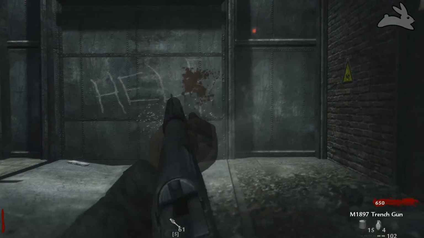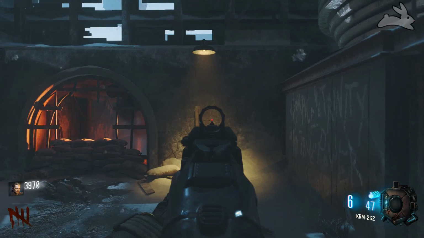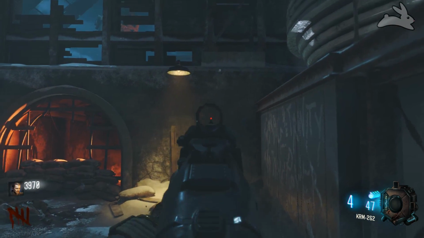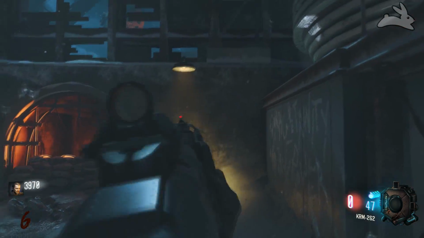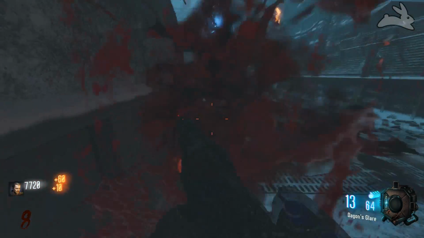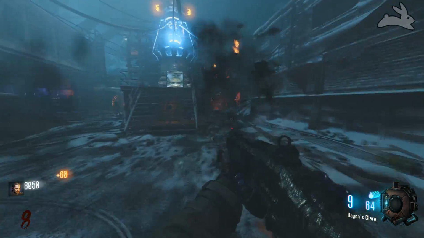If you kind of want to stand back a little bit and hit multiple zombies, then the trench gun might be for you. If you want to get up close and personal and kind of just focus on one zombie, then the KRM might be for you. But I was definitely noticing that the KRM had a tighter spread than the trench gun. Even when you're ADSing, the trench gun was kind of going all over the place, while the KRM was definitely more compact. And again, neither of these things is a good or bad thing.